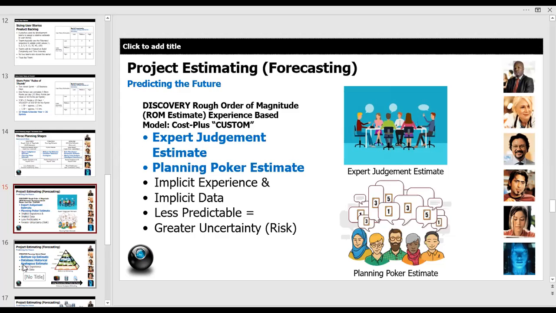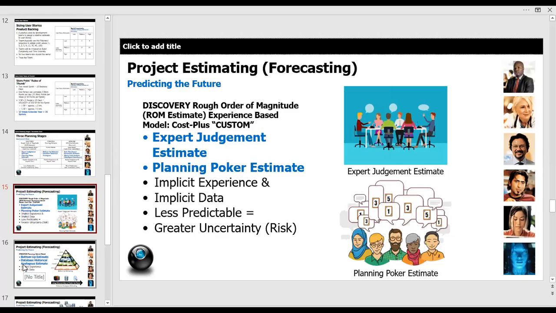All right, now, to take that information and put numbers against it, something was created called planning poker, and this is where you use your Fibonacci scale to identify the complexity of each of the user stories that you're going to estimate. All I did was add value information to your Fibonacci scale, to your planning poker estimates, to give management a rough idea of how long we think things are going to take. That's all we're doing here. So we always begin with expert judgment, and in Agile we add this complexity, which really is a risk number. That's really what that means.